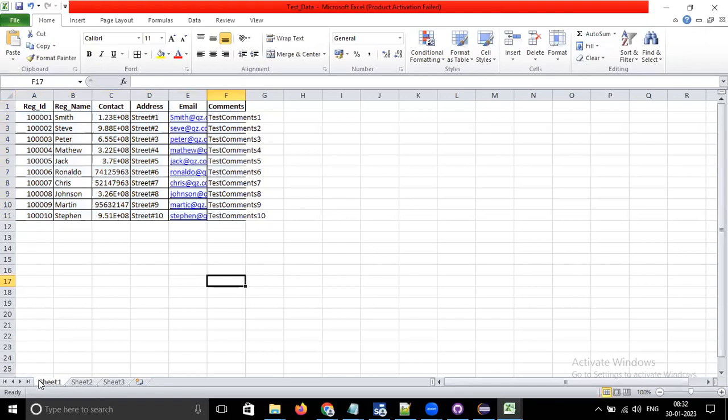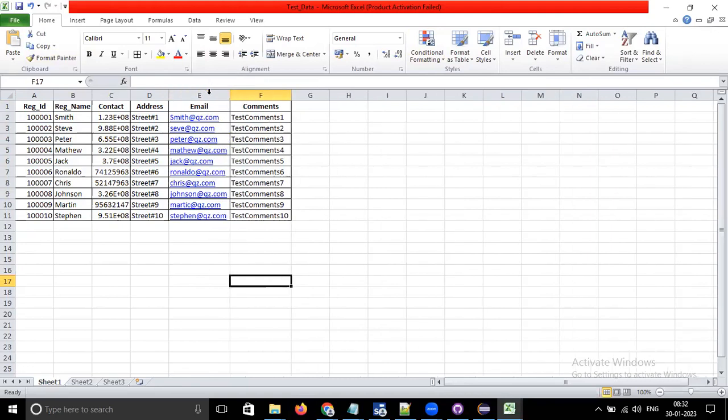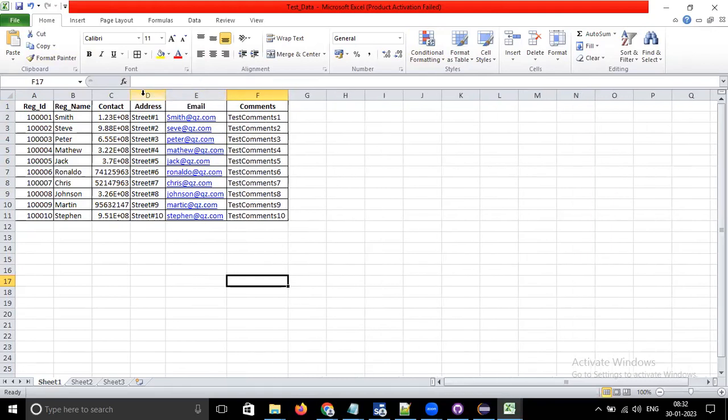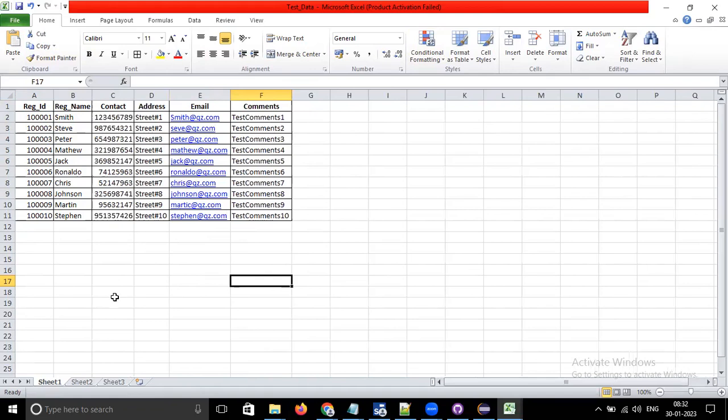Now, workbook is nothing but, by default, when you open this whole Excel document, what you are seeing on the screen is the workbook. Every workbook will have by default 3 sheets: sheet 1, sheet 2, and sheet 3. This is a sheet, and this is a row.